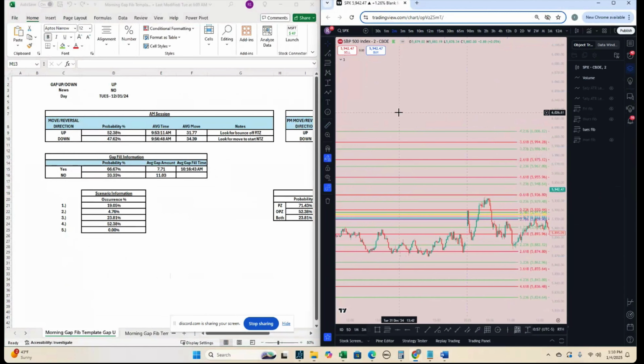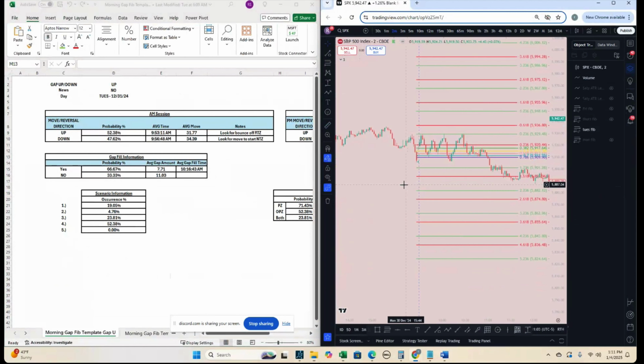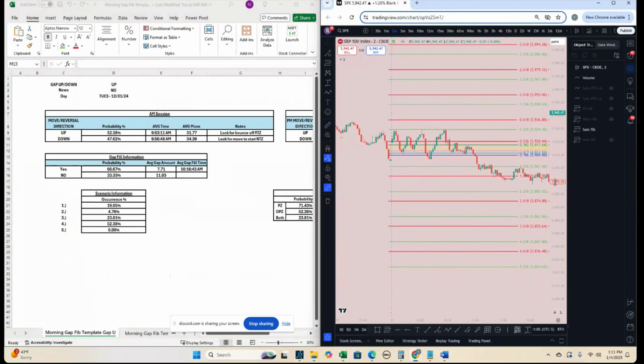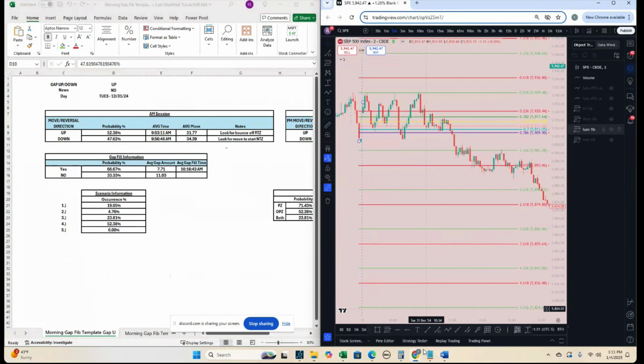And we'll go to Tuesday's Phillips, right? All right, Tuesday was a gap up day. So 52% to 48%, right? Now this is a closer percentage. Anytime you see a closer percentage where it's not 60 to 40, I'm going to look at playing both ways, so I'm not going to be as biased to playing one side. And if you notice, we actually go down, right? And where did we go down from?